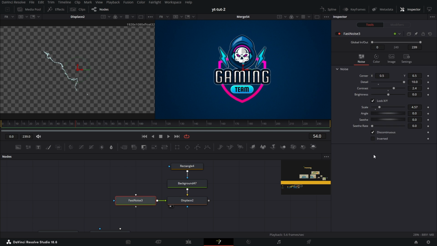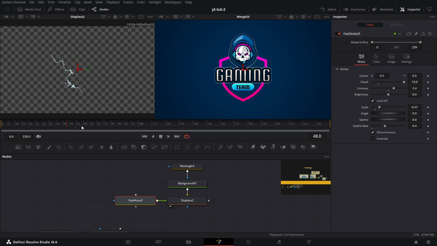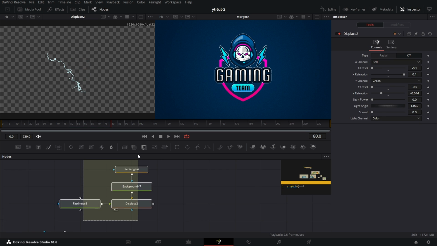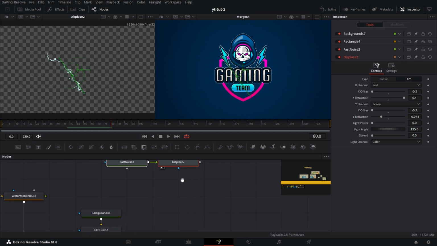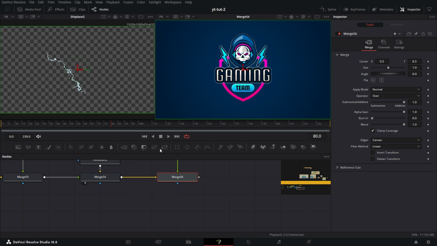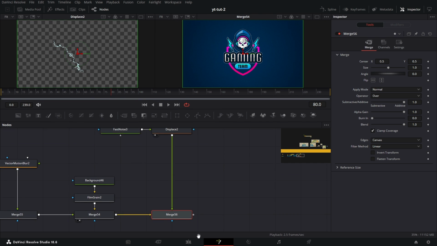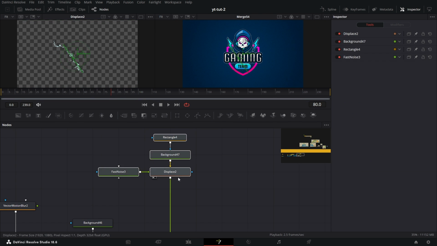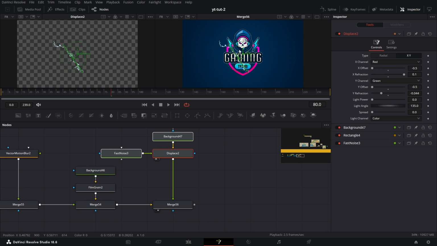So I'm going to go to the fast noise and increase the seed rate to 0.4. And then if we play this back, you'll see we have something that kind of has this lightning thing. We'll make it better. Select all of these here. And let's connect that to this. Let me drag this up a bit so we see what we are doing. Move this like so, and we drag this to the viewer. So you see it's on top of that.